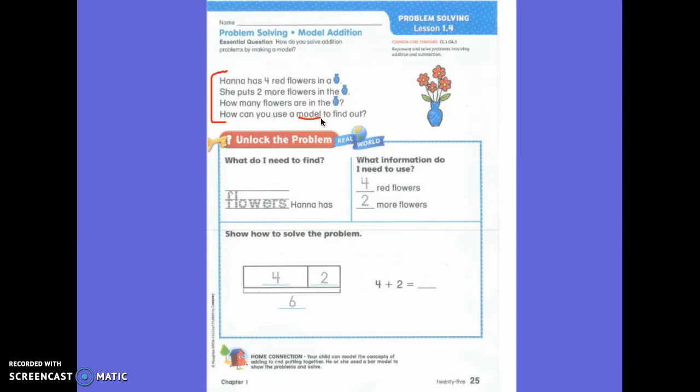So what are my important numbers? Four and two are my important numbers. So I'm going to circle those so that I remember that I need to use those numbers. Can I use the number eight? Why not? It's not in our story, is it? Can I use the number six? It's not in our story. You are exactly right.